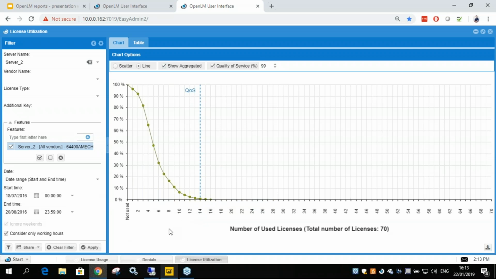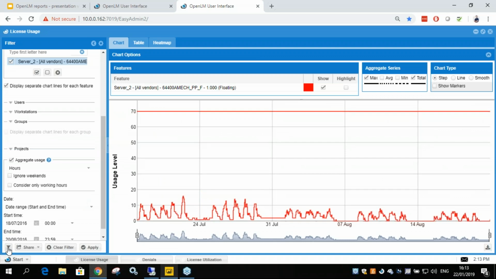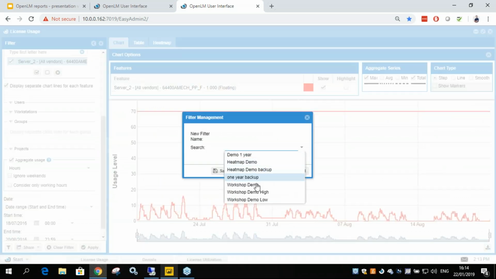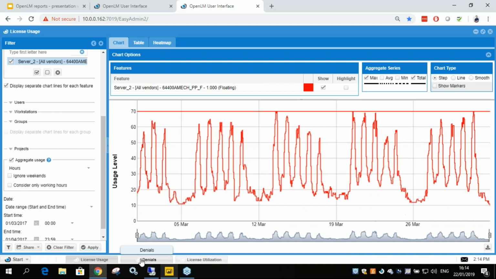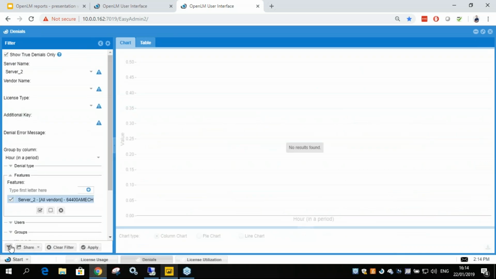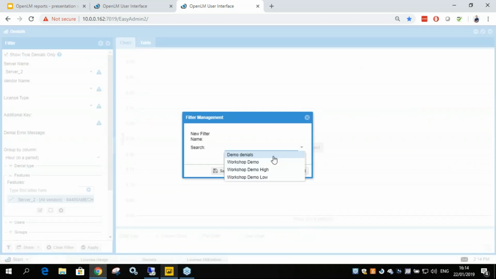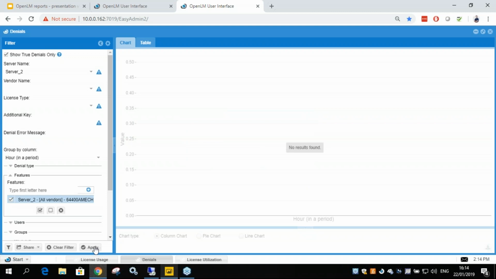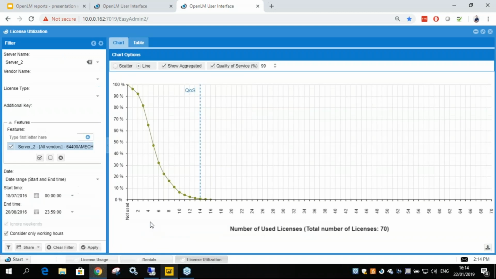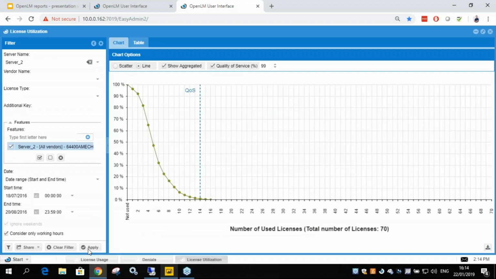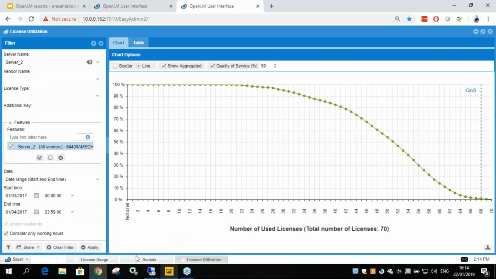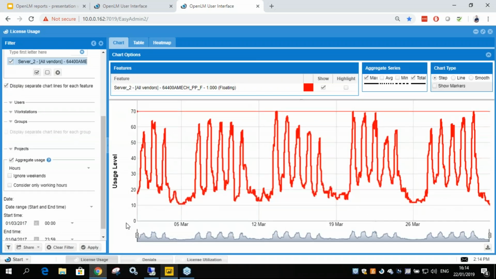Now, let's take a look at a healthy license. Let's take a look at a good scenario. So how should it look like? Should it lean to the right, lean to the left, just be in the middle? What should you do? How should it be at 90% quality of service, 95%? What should it be? So I'm going to show you a very healthy license, and you could immediately see the difference. So starting with the license usage again.